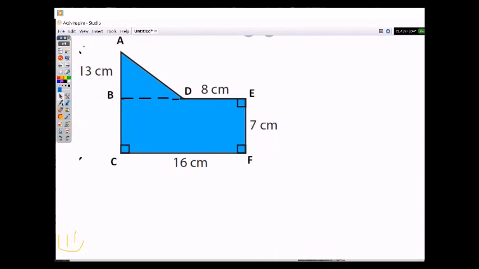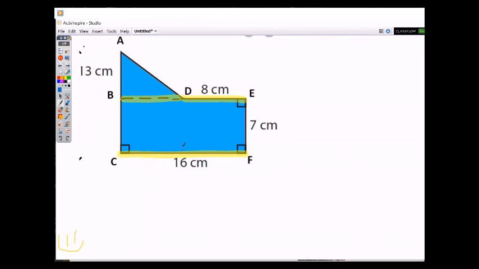So for instance, if you look here, we know that this whole side down here is 16. And then we know that this piece right here is 8. But then we have this piece here, the base of this triangle, that we don't have a number for. But I know that these two pieces together have to be the same value as 16. So this plus whatever value this is has to be 16. A lot of times kids get confused when they're looking at composite figures because they can't figure out what a missing side is.